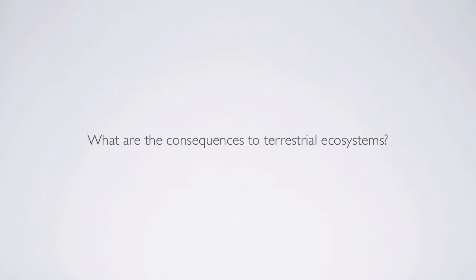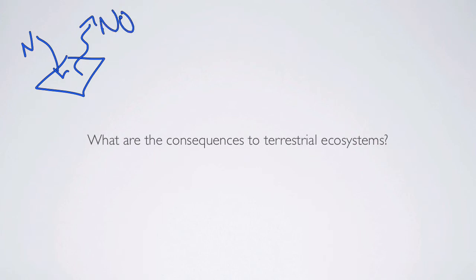Lastly, the authors didn't mention this specifically, but it's important to think about the consequences of nutrient addition for terrestrial ecosystems, and not necessarily the crop systems that we're adding, for example, nitrogen to, but we'll go into a little bit more detail. When we add nitrogen to systems and there's excess nitrogen in the soils relative to demand, a portion of that nitrogen is lost to the atmosphere. And that can travel downwind and then come and rain down onto terrestrial systems.